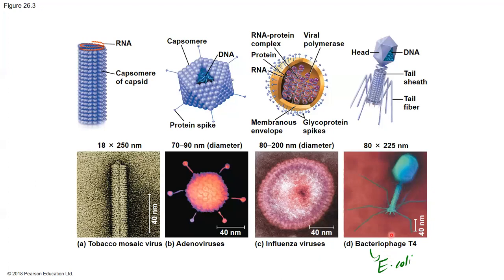Okay. So as you can see here, we have an example of 4 viruses with different, let's say, genetic material. The tobacco mosaic virus contains a helical single-stranded RNA genome. Here we have double-stranded DNA, double-stranded DNA. So here we have different shapes of the capsids. Okay, this one has an envelope. This one does not have one. Okay, this is a helical shape of the capsid. This is an icosahedral shape.